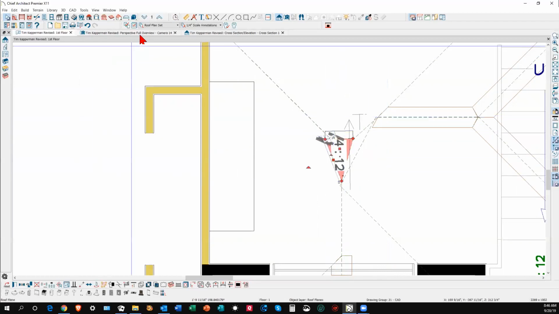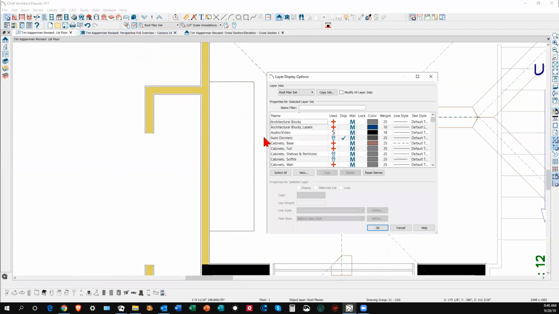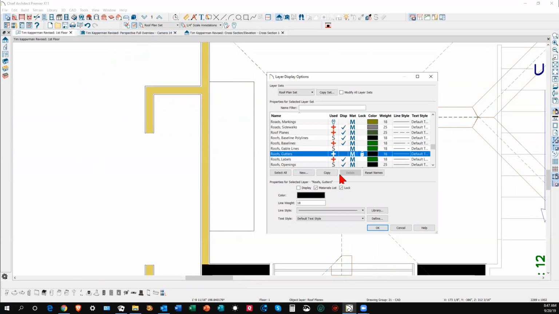Why am I seeing the gutter? Because that layer is on. Okay.